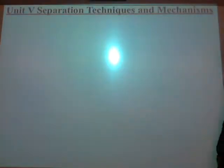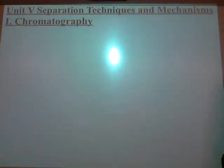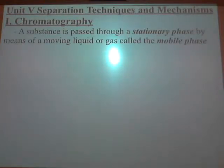All right, what is chromatography? Well, basically, in every chromatography, you have two major things, a stationary phase and a mobile phase. And a substance is passed through the stationary phase by means of a moving, either liquid or gas, mobile phase.